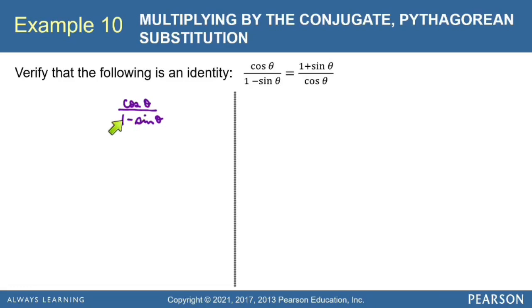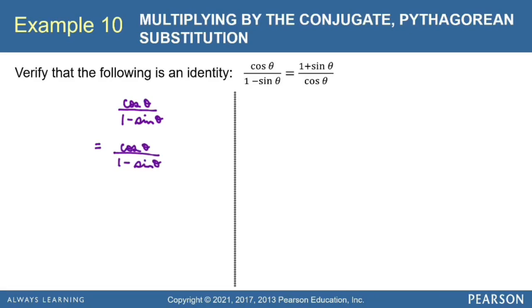Now I want you to look at this denominator for a second. I know that it might look almost like part of a Pythagorean identity. It's 1 minus sine of theta. All of our Pythagorean identities involve squared functions. So if this said 1 minus sine squared theta, we'd be in business. We could make a Pythagorean substitution right there and be done. But it's not that easy because this is not part of a Pythagorean identity because it does not have the squared function. In order to fix that, we need to multiply this by its conjugate.